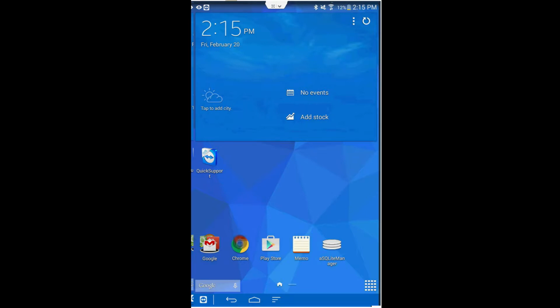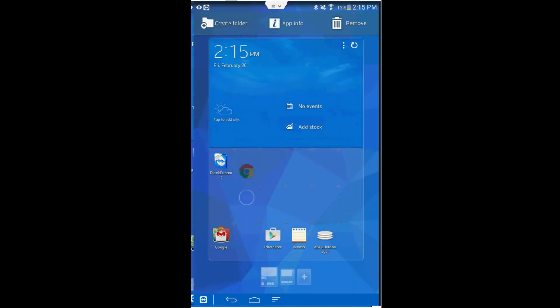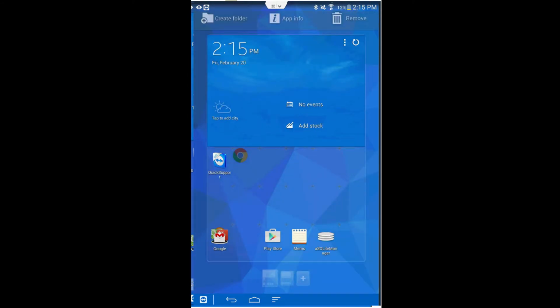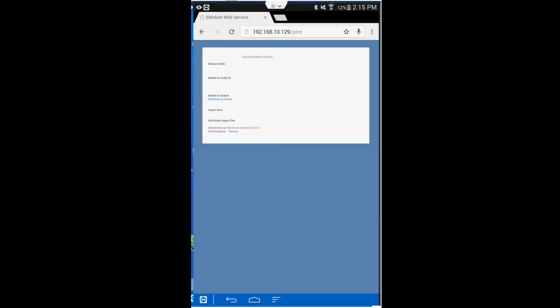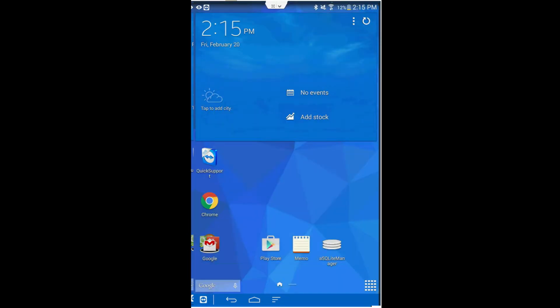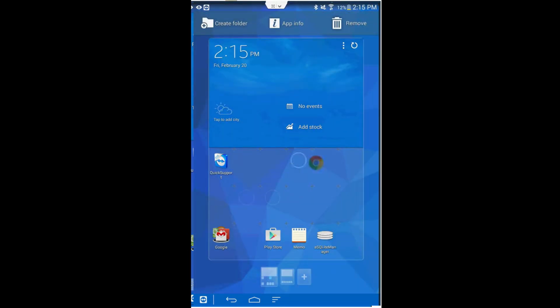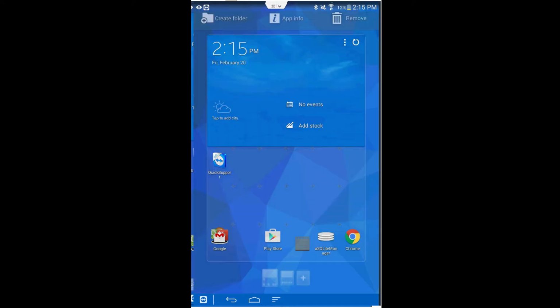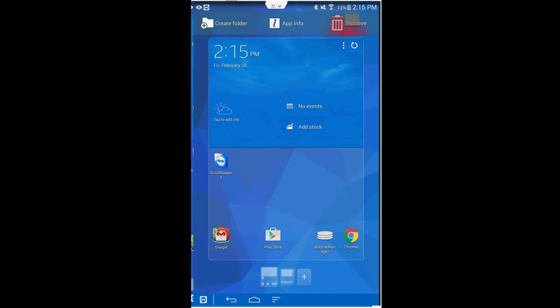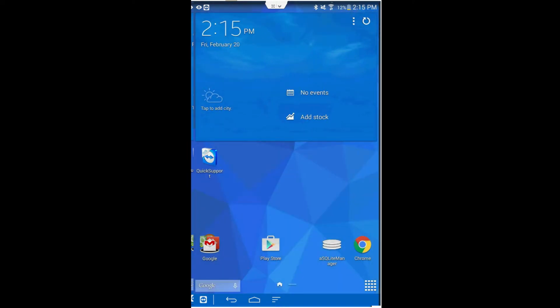Like I have my web browser here. If I press and hold on an application icon, I can actually reposition it and drag it around. If you tap on it quickly, it just opens it up. If you press and hold on it without removing your finger, you can drag it around the screen and reorganize this. Like I have this memo app here that I don't ever use, so I can drag this up to the top right. There's a little trash can up here, and I can remove it from my screen. Now that doesn't uninstall it, that's simply removing it from this shortcut screen.